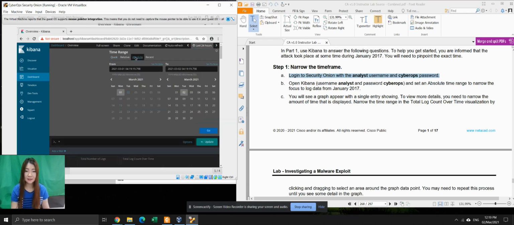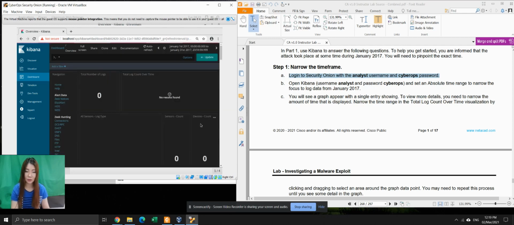The question hints at January 2017, so click on the month and year to adjust the year first to 2017, and make it January 1st until 2017 and make it January 31st. Then hit the button Go.